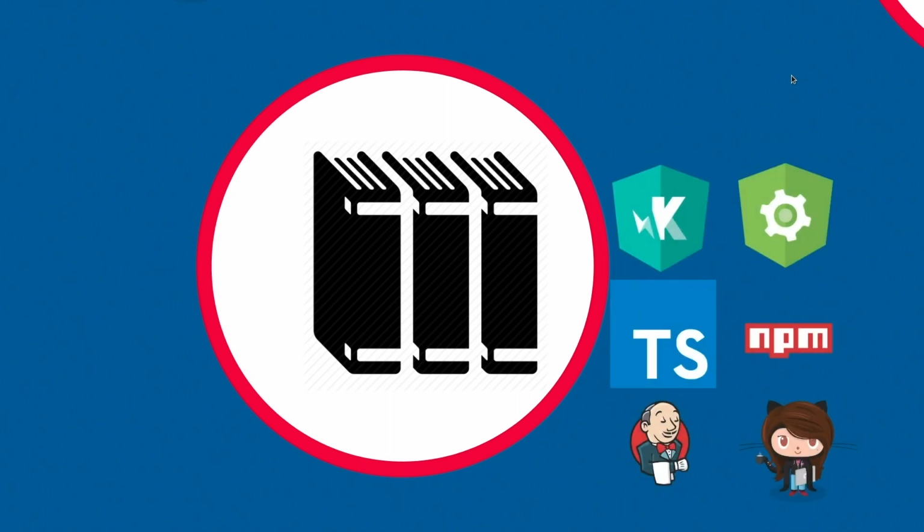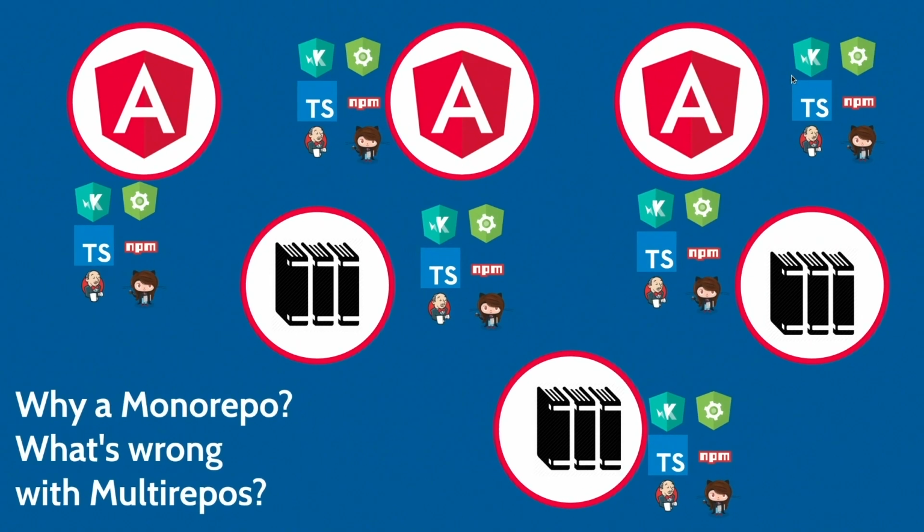monorepos. Set up testing, set up a build system, set up TypeScript, publish it on NPM, get a CI system for it, get it on GitHub. Okay, easy, done it, takes a week, whatever, I have my library. Then you do it for everything. And you spent like months and months on just setting up this infrastructure for every single repo. And sure, you can copy a lot of it after you do it one time, but when things update, say if there's a new version of TypeScript, you have to go into every single one of these repos and update it. Sounds like a chore.